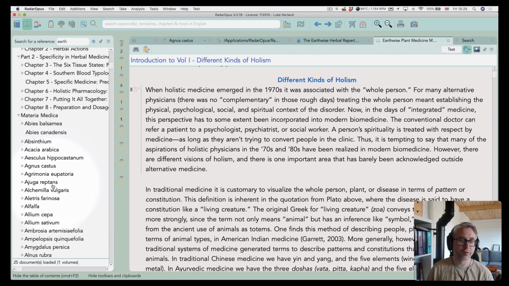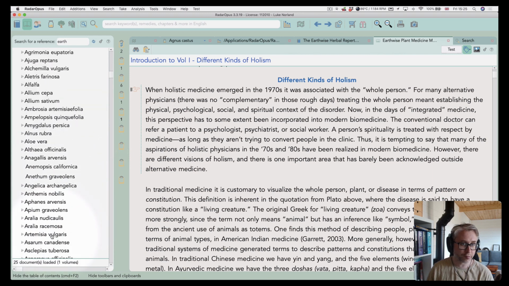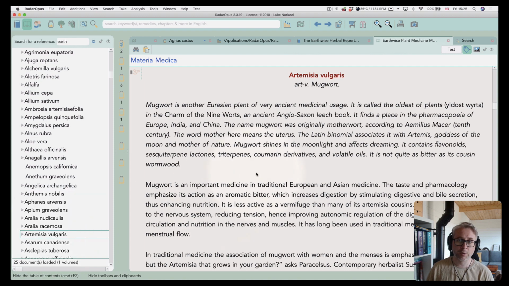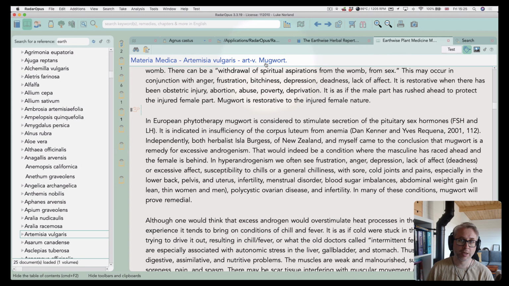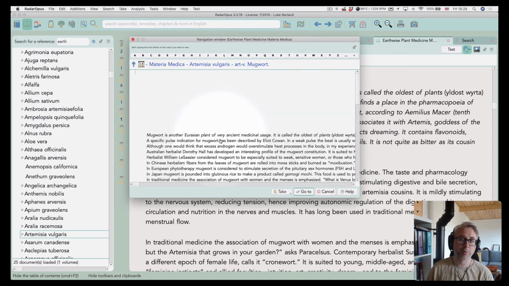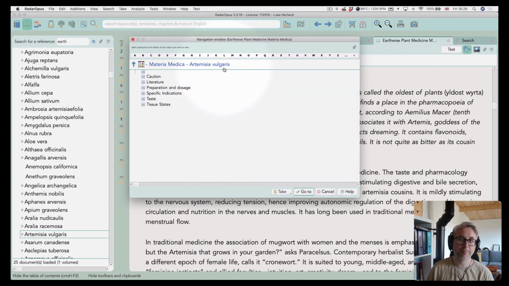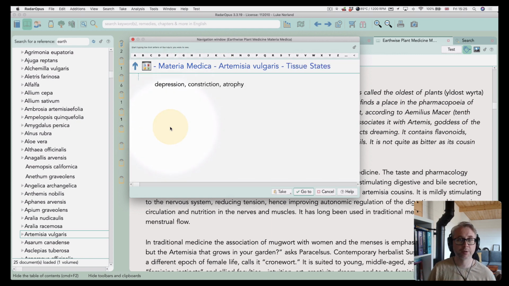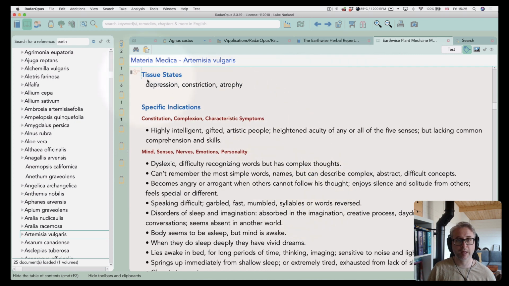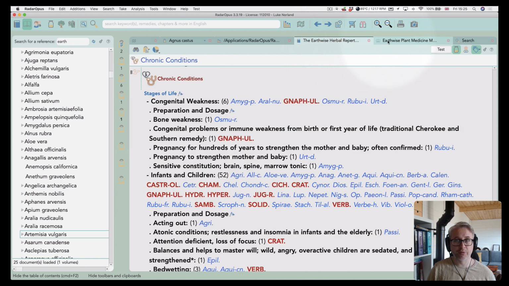And over here you can see the Materia Medica of various remedies, lots there, and if I click one it will open and I can read it by scrolling. And if I click on the sort of navigation path up here, it will open the navigation window for me, and then I can see the actual structure, the layout, and go to that particular part. Okay, so that's a very brief look at the repertory and the Materia Medica.